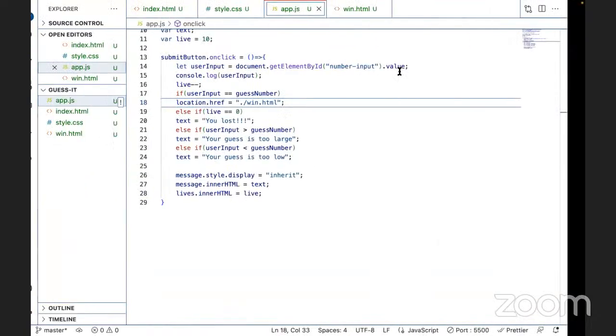See, we moved into a new page. So we were able to move into a new page. Very, very simple logic, people.